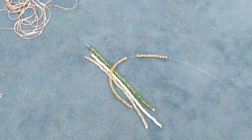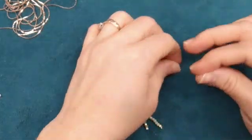Okay, I gotta get my glasses. Can't see what I'm doing. Okay, that is much better.